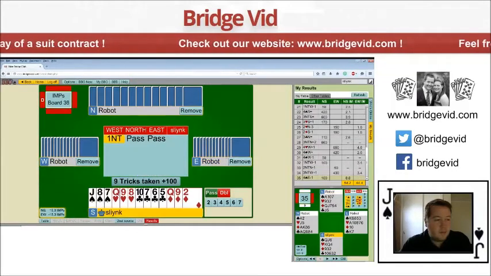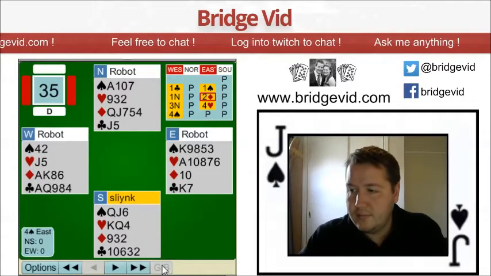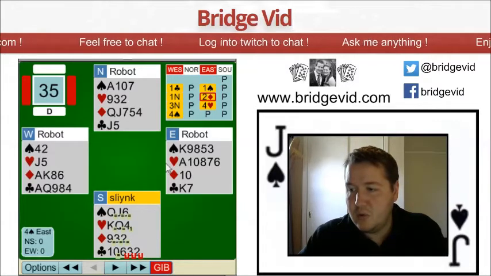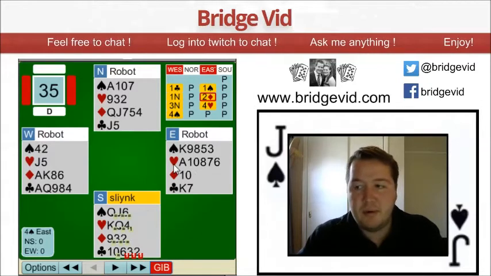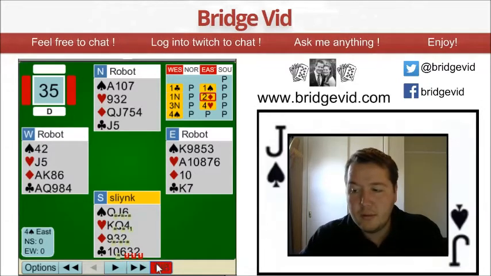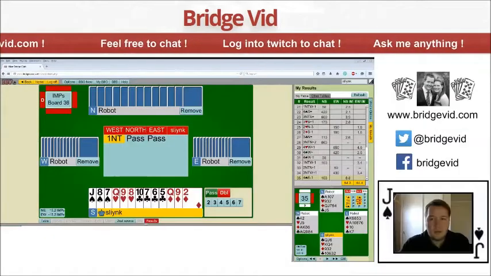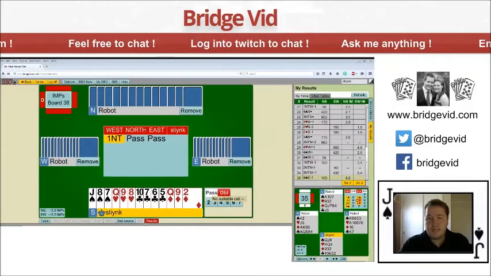And they went 1 down. There's the whole hand. So East bid a little bit more based on their good handshake. So they didn't have 12 high card points, but only 10. But that's alright. Okay. Move on to the next hand.